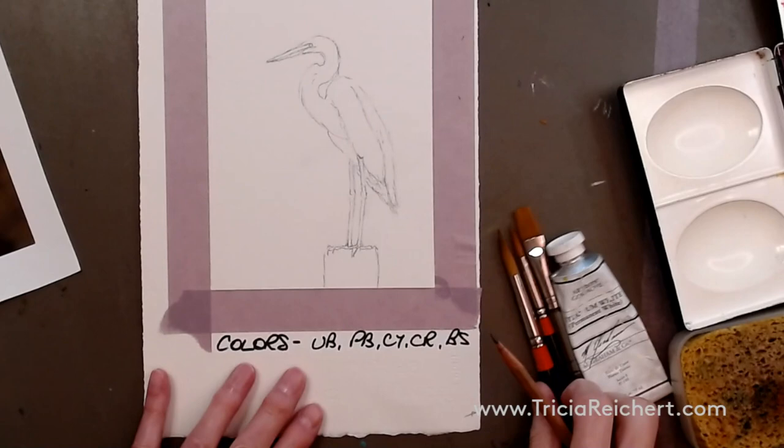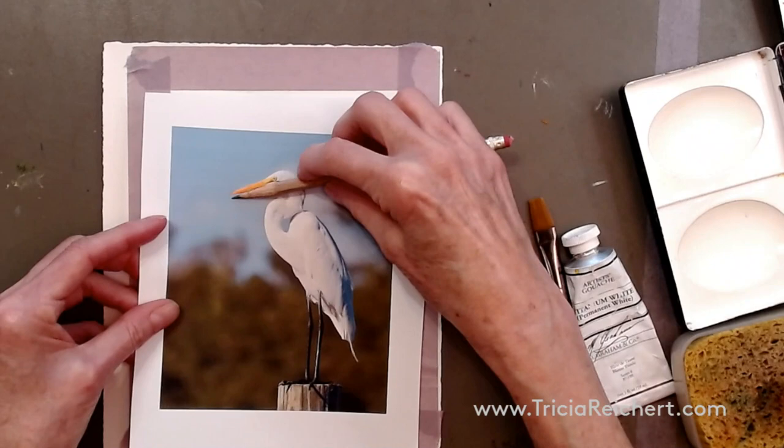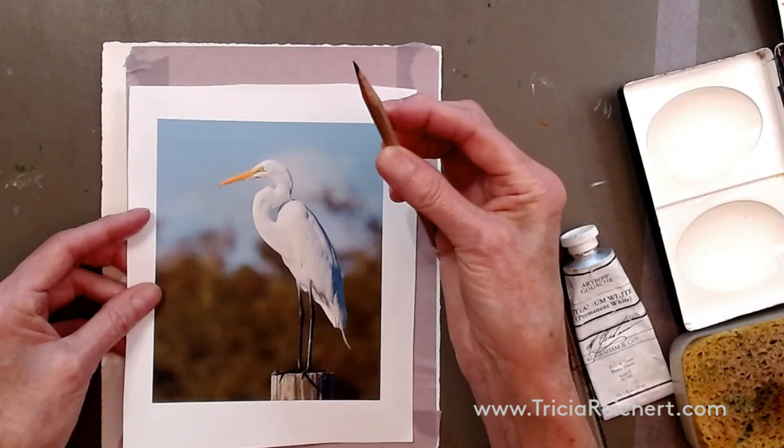So it's a good idea to look at your subject and see what proportions you can use. And I usually start with something I can go back to easily. And so that would be maybe the length of the head. Right? I mark that, or I hold that with my fingernail against my pencil and to the back of the head. And then I see how many other proportions like that I can see in this bird.